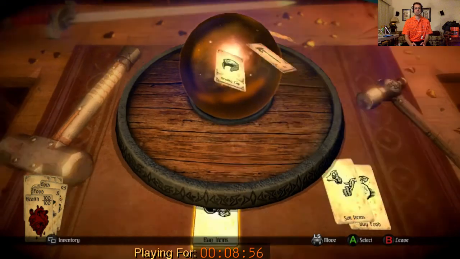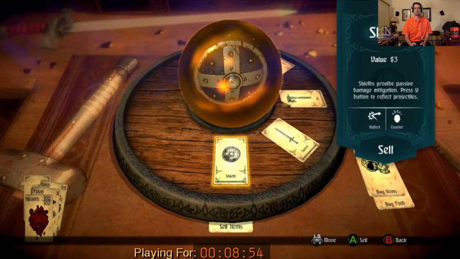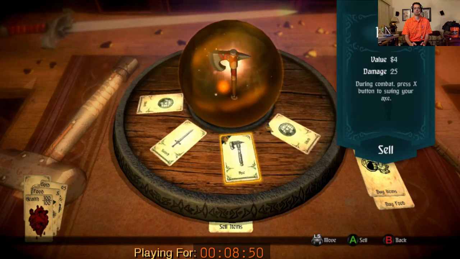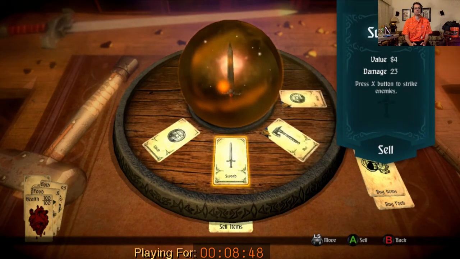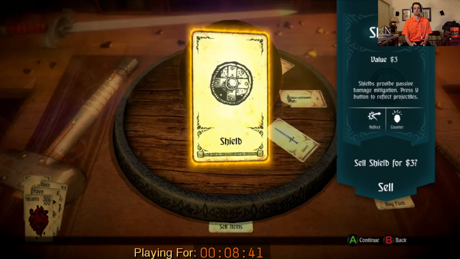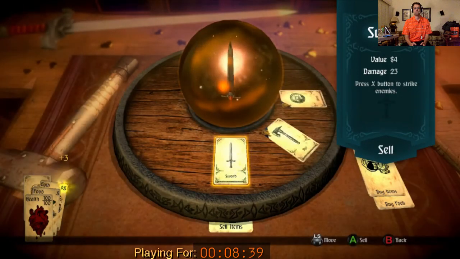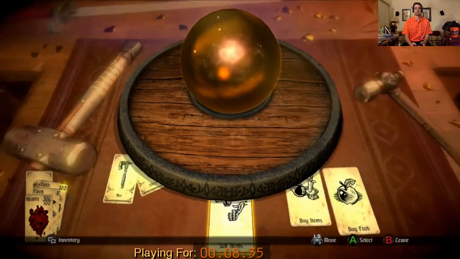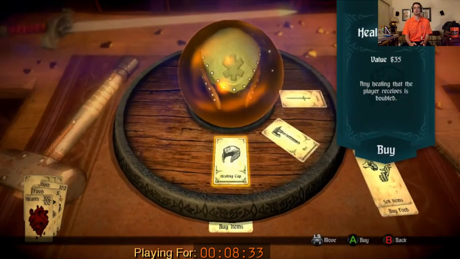Actually, let me sell that extra shield. I guess I could sell the sword, too. Keeping the axe. Yeah, I've got 2 shields, and I don't really need the sword, either. Fling your opponent's challenges back in their faces. Okay. Now, I have 102.